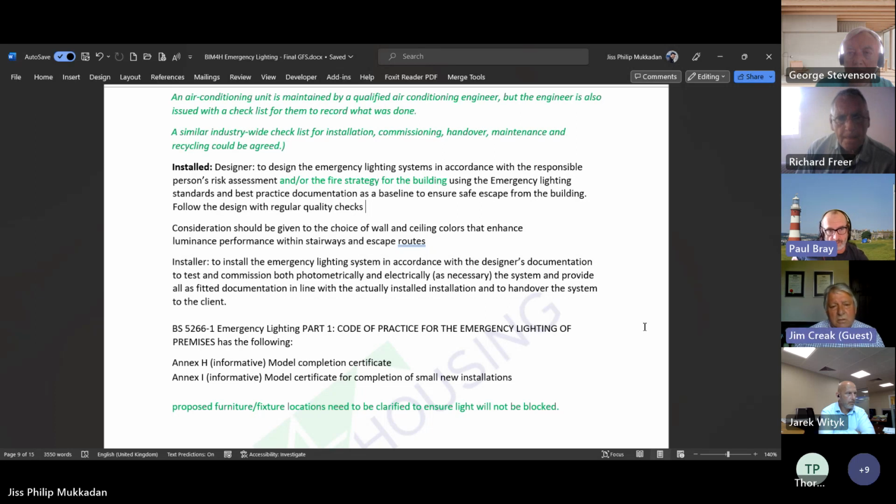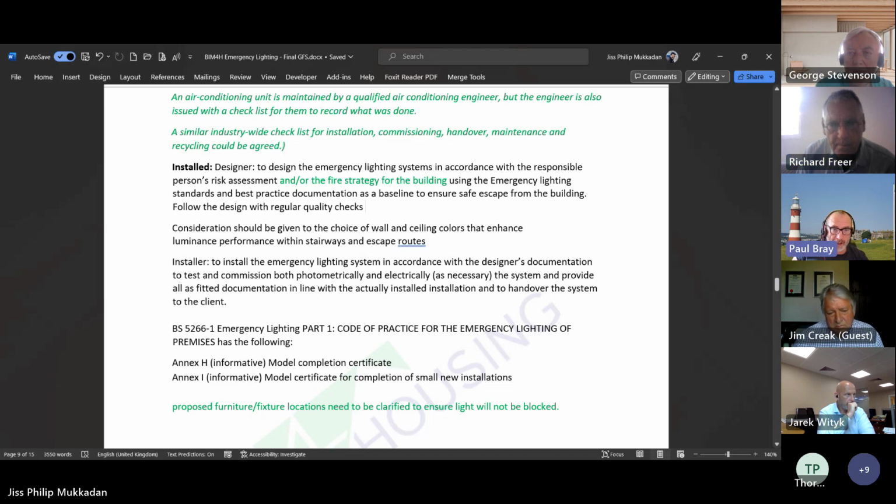So we're agreed. But that's what I'm saying. It's why it should be open. It says using appropriate standards and best practice documentation or guidance documentation, because it allows all of those variations. Well, it says that, doesn't it? No, it doesn't. It says BS 5266 Part 1, Code of Practice for emergency lighting, at the bottom, right? Yeah. Okay. Right. As I say, Jim, if you let me get a word in, I'll get Jis to make some amendments. Okay. So sorry, Richard.